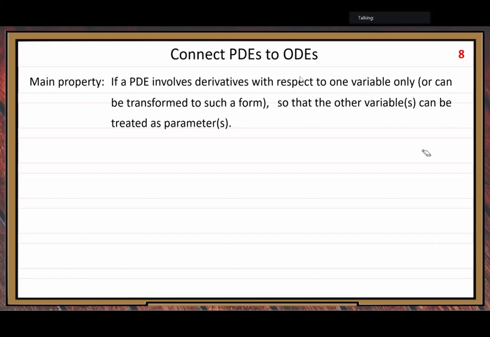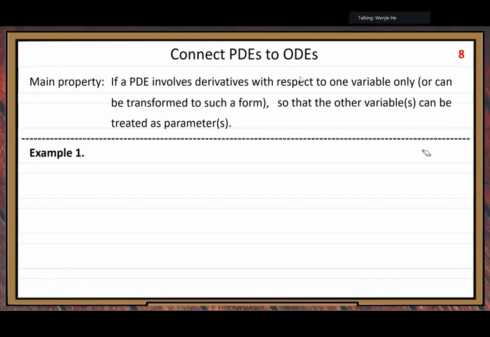All right. So the first such example, one very simple one: u sub y equals constant c, c not 0. Here we assume the function u has 2 variables, x and y. But here you can see, if we treat the x variable as a parameter, it's a one variable ODE, right? One variable ODE, but slightly different.